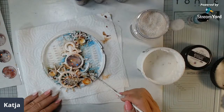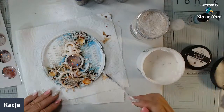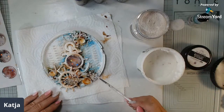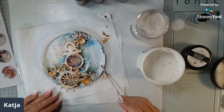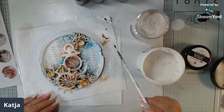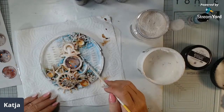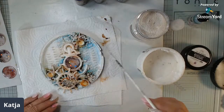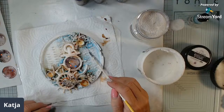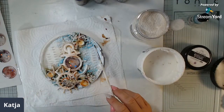So I'm adding the mini art stones with a smaller size of brush, to make the mini ones go a little bit here. And I want them because I have an idea to add a silvery floating around here. We will see how it will go, I believe.